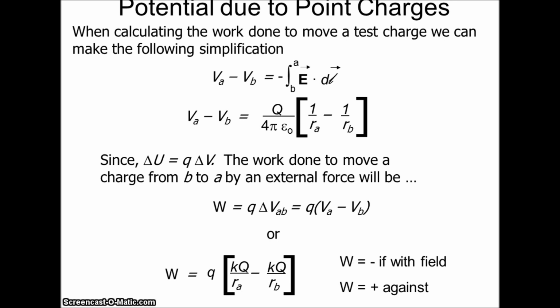So that's the work that an external force does. What about the work that the field does? Well, the field's doing positive work when it goes from high potential to low potential. Think about the direction of the force from that field. It's from high potential to low potential, and that's the direction it's moving, so it's doing positive work. Whereas if the charge is moving from low potential to high potential, this test charge, which means it's positive, then the force is from high to low, but it's moving the opposite direction, and so then it would be negative.